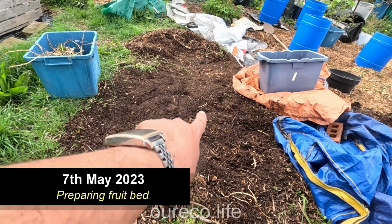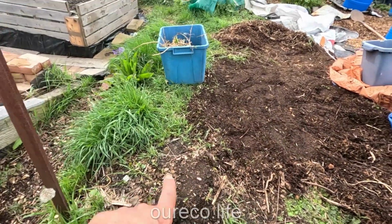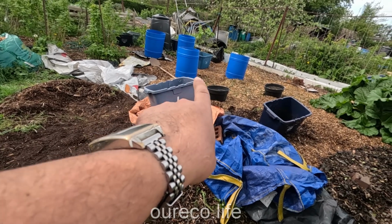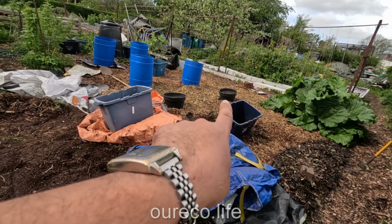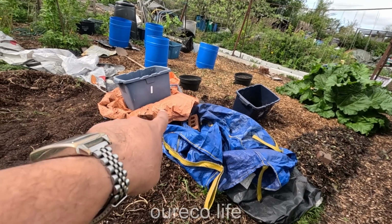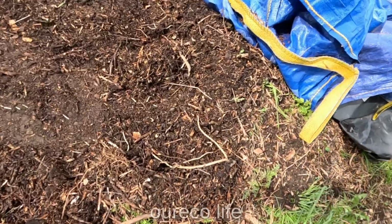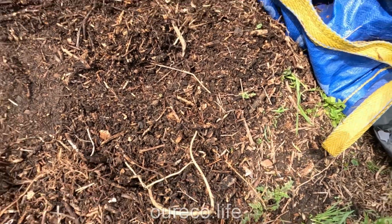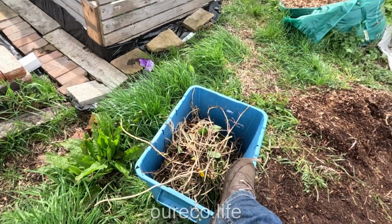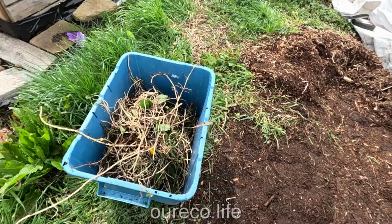I've still got a little bit of the old wood chips I put here in this corner of this fruit bed, and I decided to put the barrels for the figs and the two gojis on there. These are all the bags that have been emptied. And this stuff has a lot of bindweed in it, so every shovelful I have to pick out the bindweed. And one of these big tubs, I mean, it's my size of eight foot. So you can see that for comparison, there's a lot of bindweed in here.